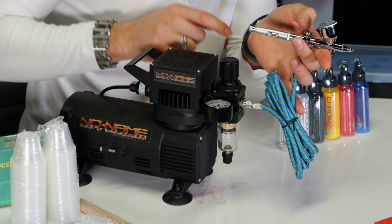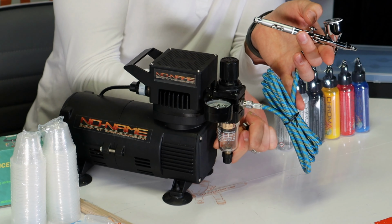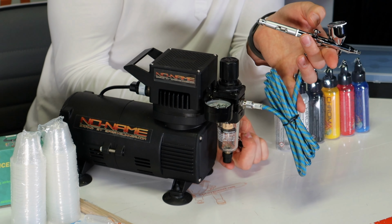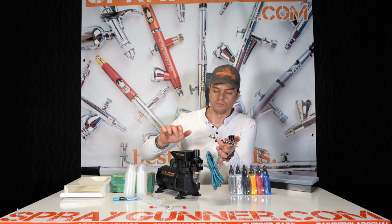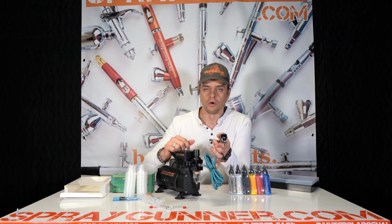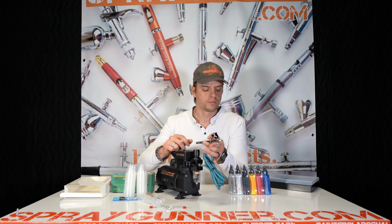You will see some moisture collecting in this section, in this little cup here. It'll be pretty much just water coming in. If you push it right there, push it up, that's how you release it. So you clean your moisture trap by just pressing this up. It's a maintenance-free compressor, so there's nothing really that needs to be done with that, no oil added, nothing like this. You just pretty much plug it in and run.